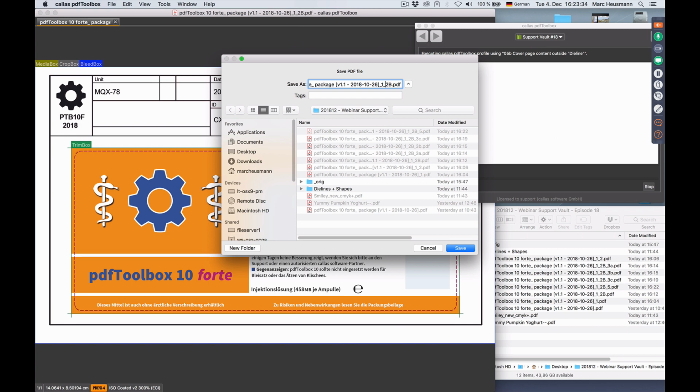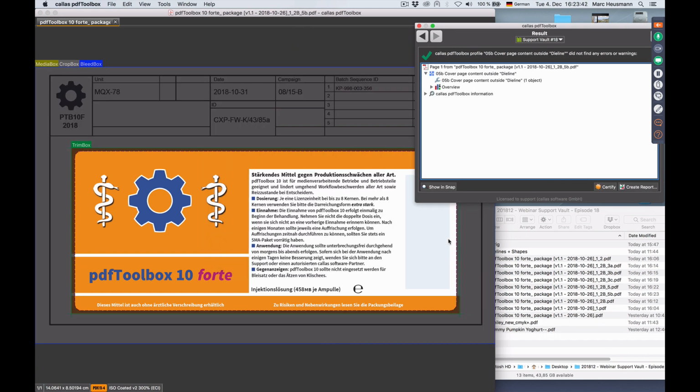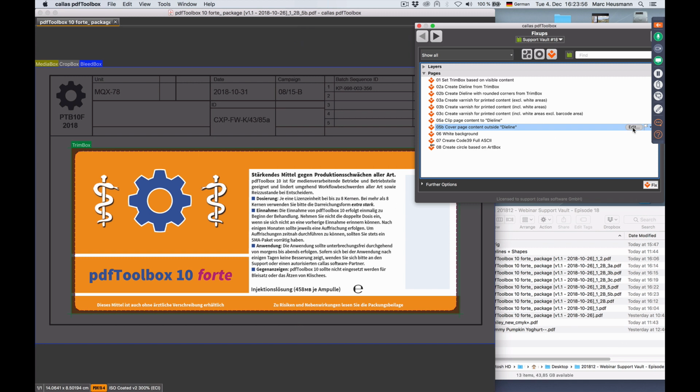You can simply also create some kind of grayed out visualization. So here is what I mean: it's too near to that grayed out area. So you have a lot of varieties there in cropping, clipping, or in this case, covering the page outside of this dieline. So we can also derive from page objects new shapes, which can be used not only for a varnish or a dieline, but also to cover or clip other content.